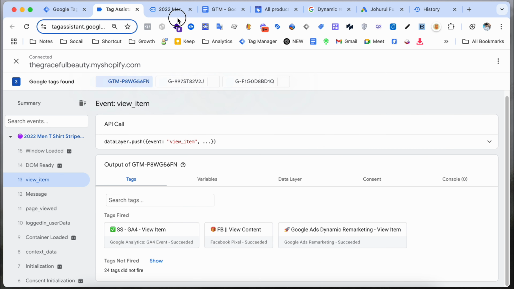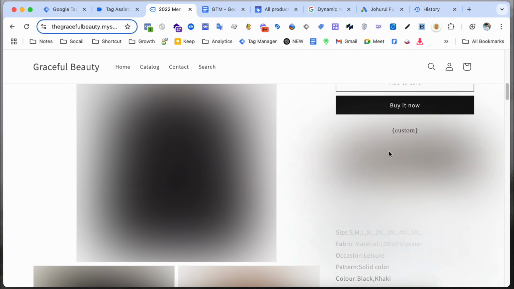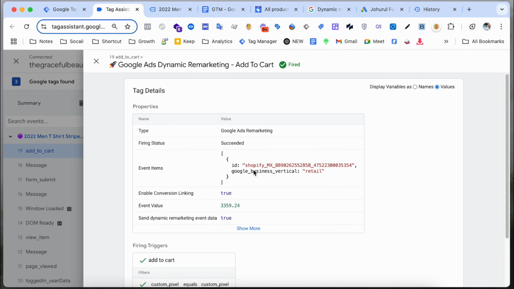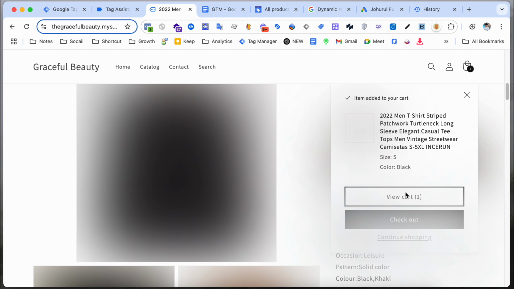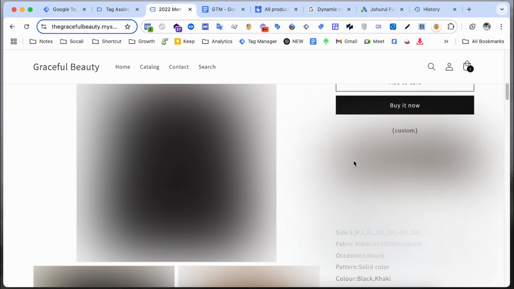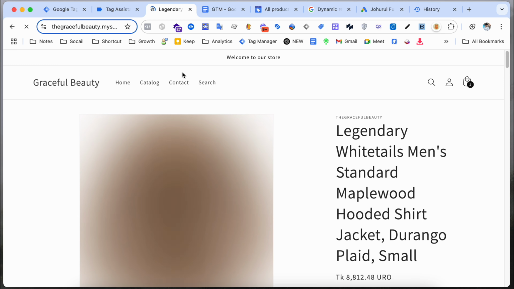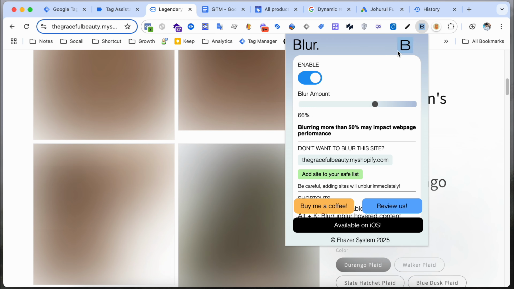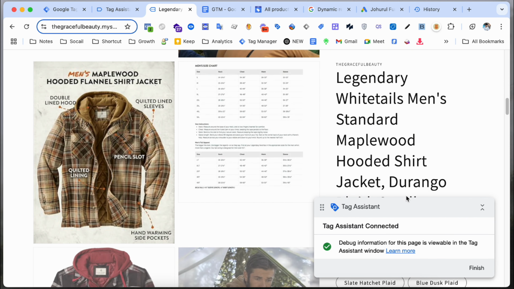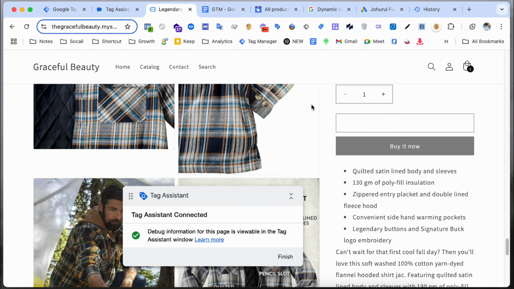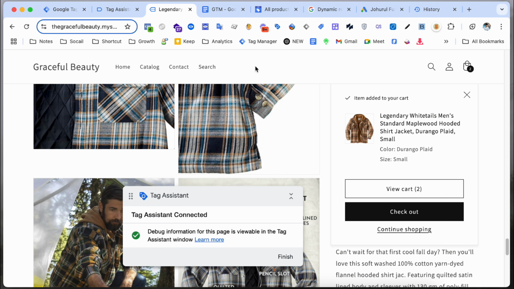So now if I add to cart any product in there, the add to cart event fires, with the same status all set properly, also the value. And lastly, let's see another product to check multiple products and whether everything is working properly or not, and add to cart in there. Okay, perfect. So now I have added two products to the cart.